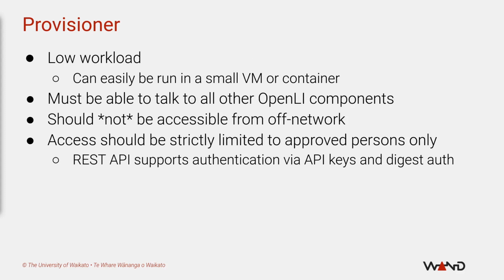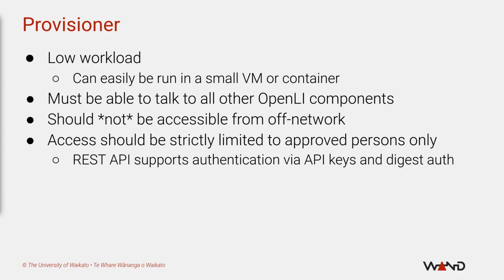Typically, OpenLI users will be starting and stopping intercepts very infrequently, so the provisioner component will not be required to do any work most of the time. This means that you can easily run the provisioner component within a small VM or container, or even run it on the same host as the other OpenLI components. The provisioner will need to be able to communicate with all of your other deployed components, as they will be relying on the provisioner to tell them what to do.